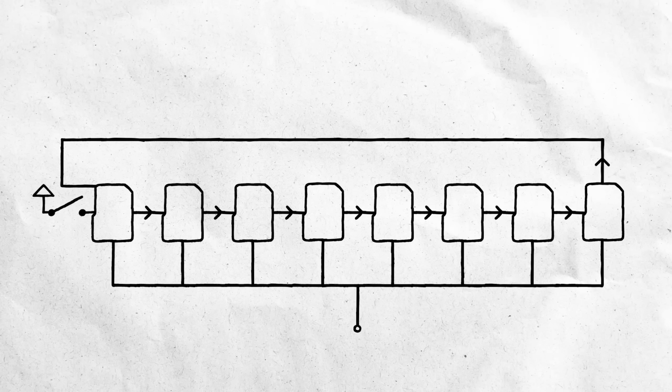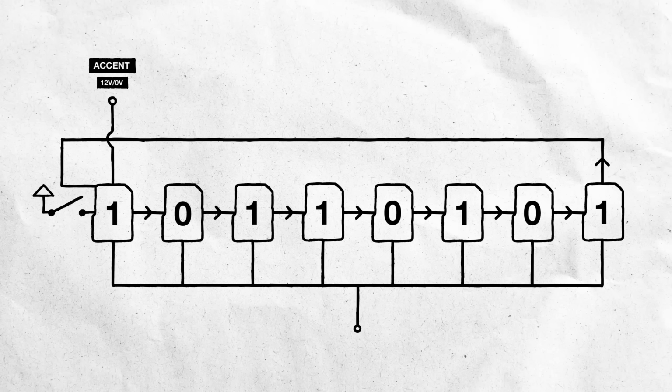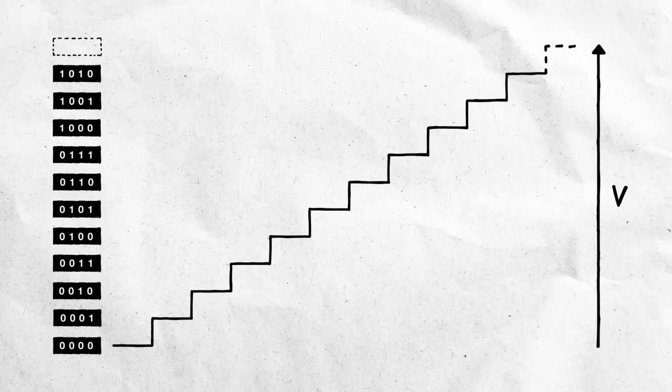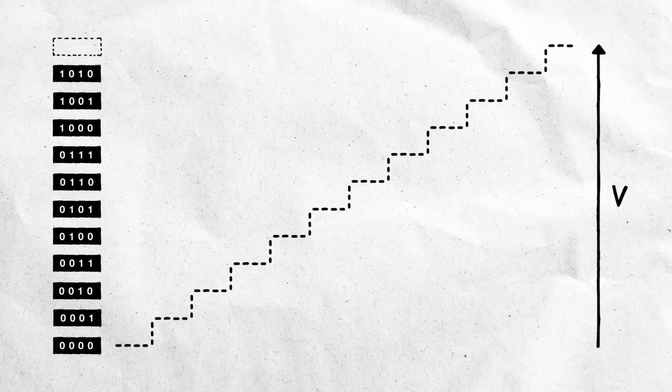Right now, we're only using a single output to drive accents. That output just flips between high and low, but the register holds more data, 8 bits moving through it in parallel. If we tap into multiple outputs at once, we can treat the combined signals as a binary number. With 4 outputs, we get 16 distinct values. Now here's the trick. We can convert each value into a corresponding analog voltage, and use that as our accent level. Instead of just on-off, we then get stepped intensity, soft hits, loud hits, and 14 steps in between.